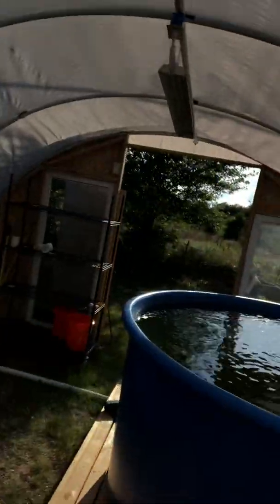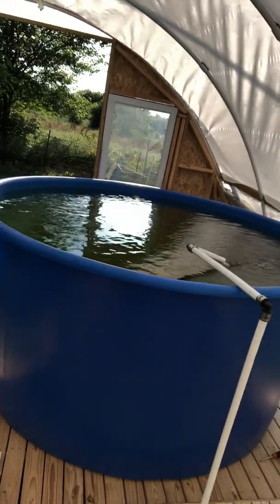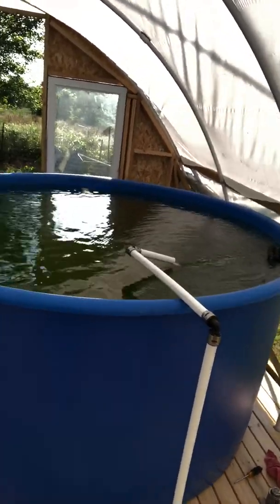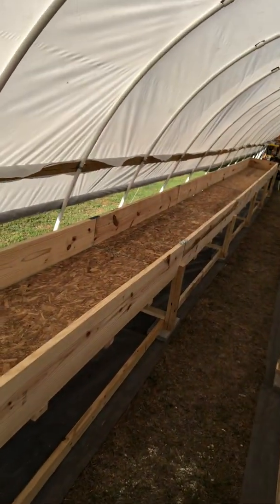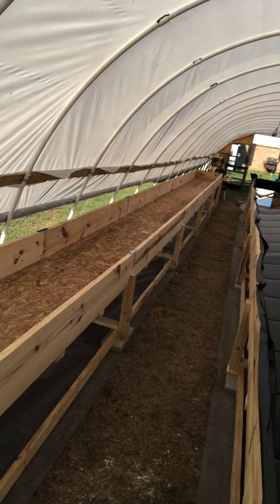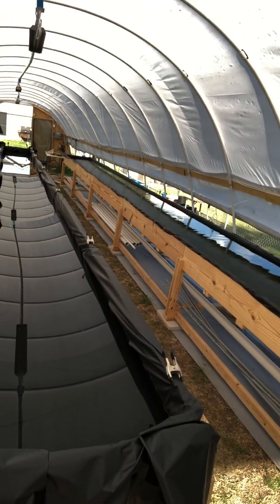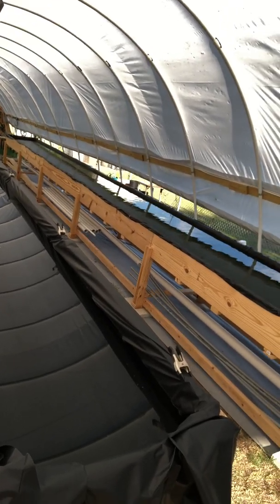Like I said, I'm gonna do something on this back end when I get the other 2 grow beds, and also when I get the plants planted in the grow beds. They're gonna take care of a lot of the nutrients that the fish are providing, so that the algae, yeah, I mean, you know, you got sun, you got water, it'll happen, but it's not going to be as fast or as much as it is now, because the plants are going to be taking up a lot of that nutrition and not leaving much, I think, for the algae.